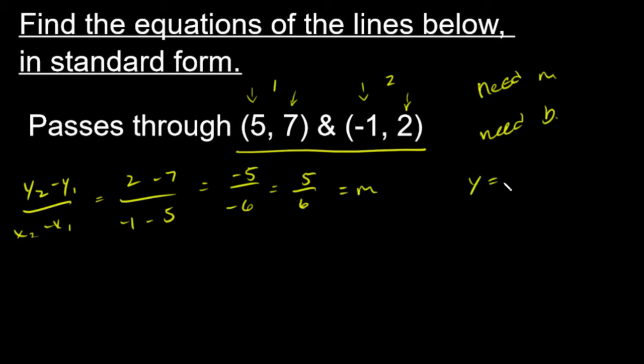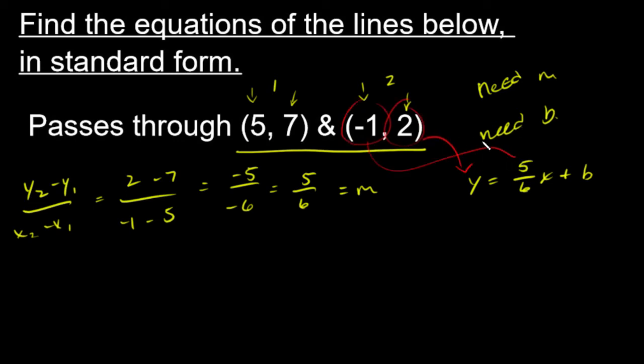So y equals your m x plus your b. And again, this is from last lesson. You plug in either of these points you see fit into x and y. Now that I think about it, I'll do this one over here. I'll plug negative 1 in for x and 2 in for y.